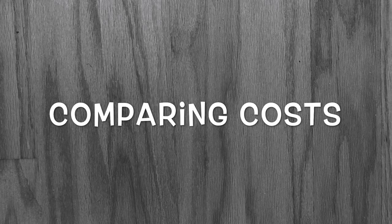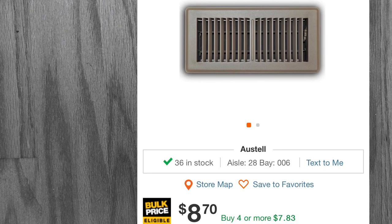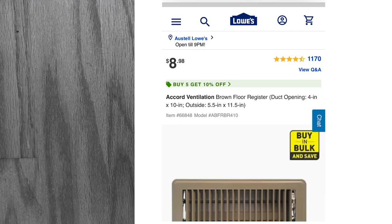Let's start with the fact that buying a brand new floor register will cost anywhere between $7 to $9 for one, and I needed six, so you can do the math.